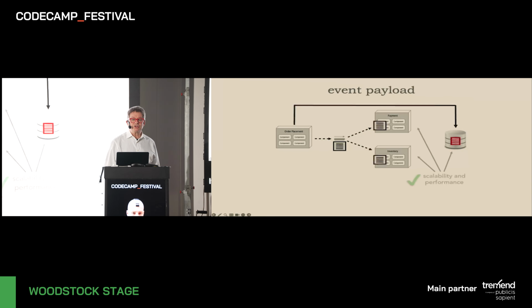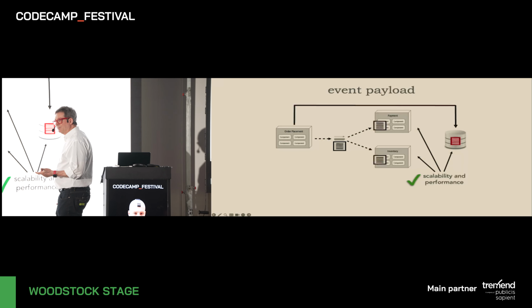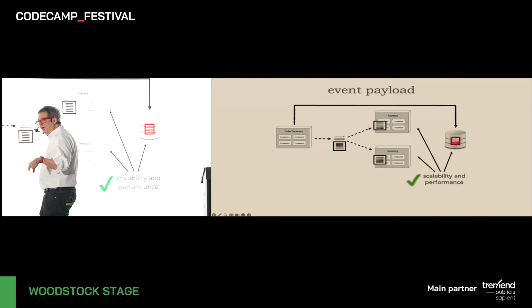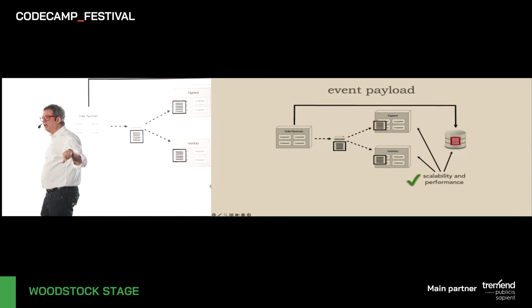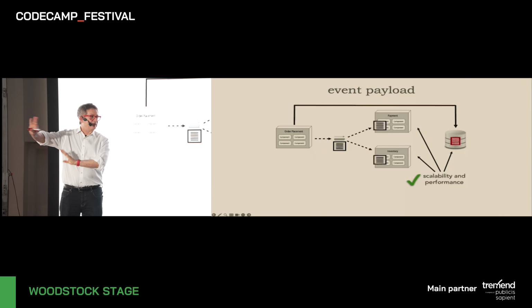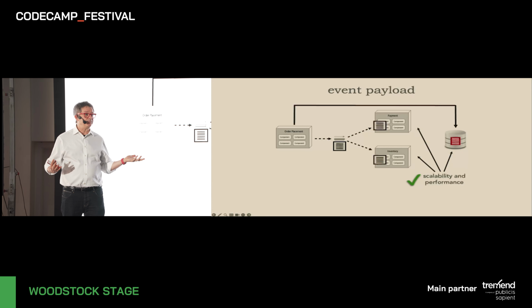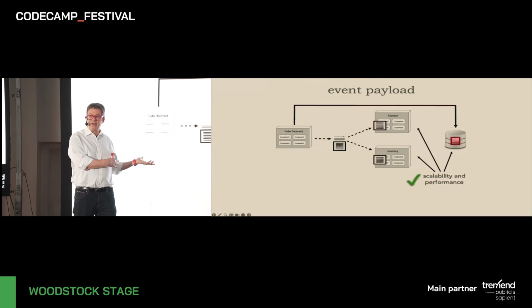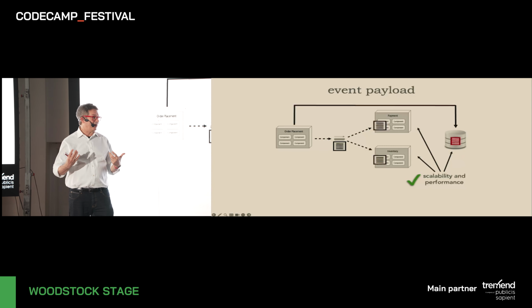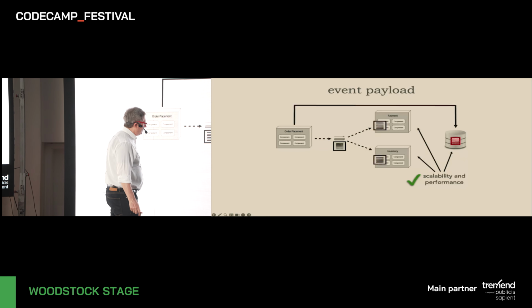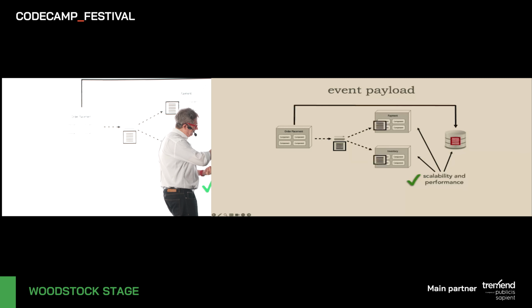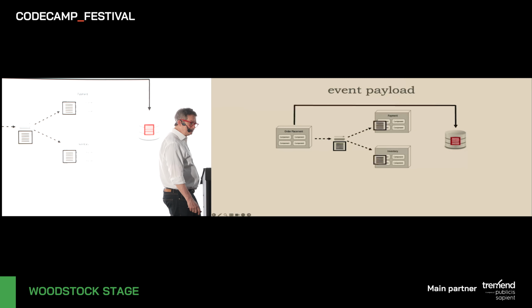So when I have the fully hydrated contract, I get better scalability, because one of the options there is to only hit the database once for read and then only hit it once for write and leave the database out of this the rest of the time. What is the bottleneck for scalability in this architecture? It's the single database that I have there. And so this gives me better scalability and performance if I have that fully hydrated contract.